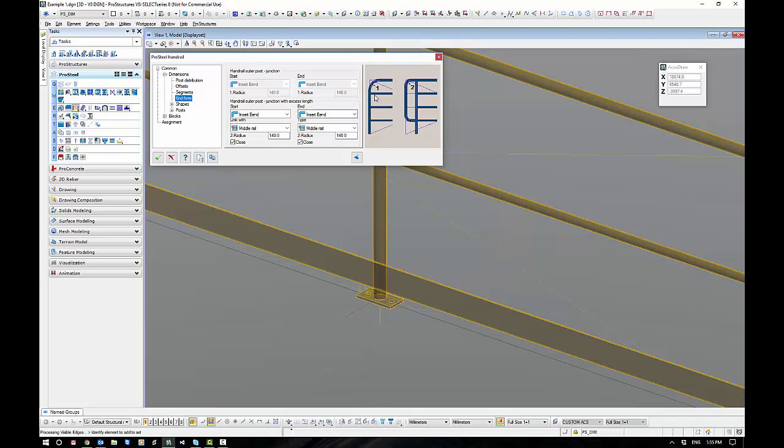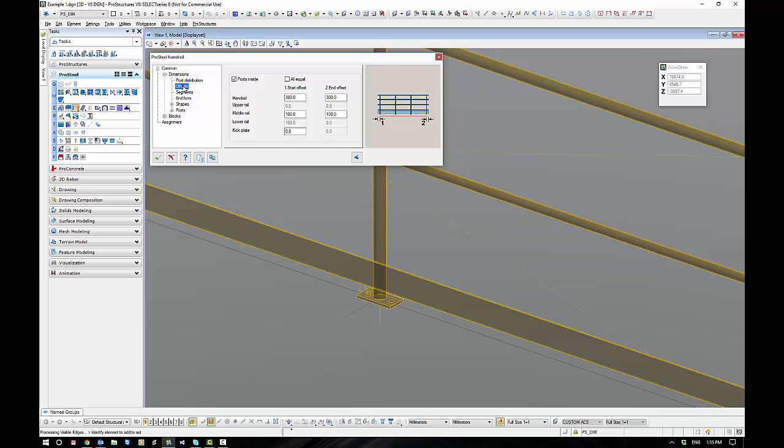If you're doing that sort of stuff. The end form allows us to come straight to the ground if you want to, or you can do a proper closure. So you can see the settings here that I've got are for Webforge, so the inserts are bent to the mid rail, and I've told it to close it completely with a radius of 140. So that's standard Webforge closure stuff.